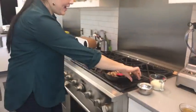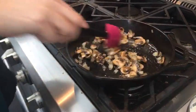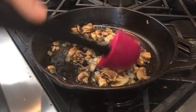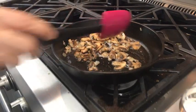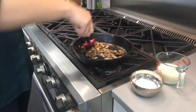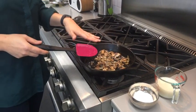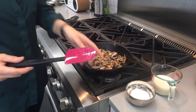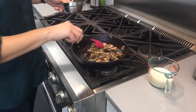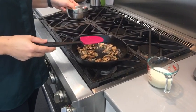And now we're going to go over to the stove, where I have a 1/4 cup of yellow onion that I've chopped and sauteed with 4 ounces of just sliced white button mushrooms. You can use cremini mushrooms if you want. Those have a little bit of a richer flavor. These are just button mushrooms or white mushrooms. 4 ounces, so that's half of a standard carton of mushrooms that you buy. They're sauteed in 2 tablespoons of olive oil over medium heat for about 8 minutes.